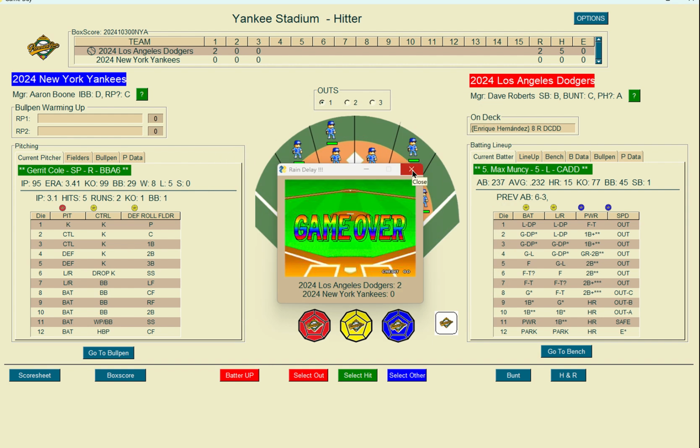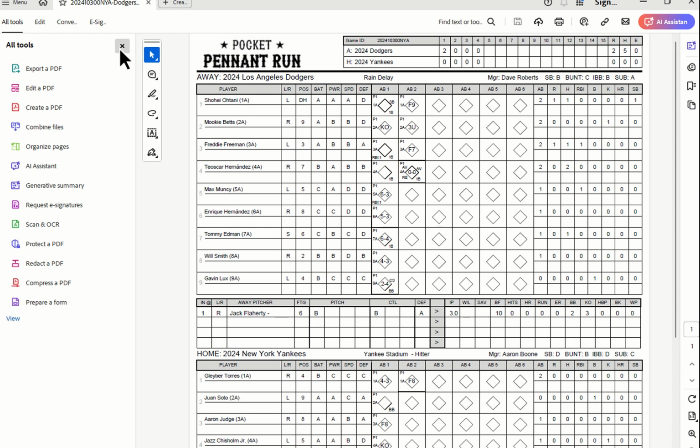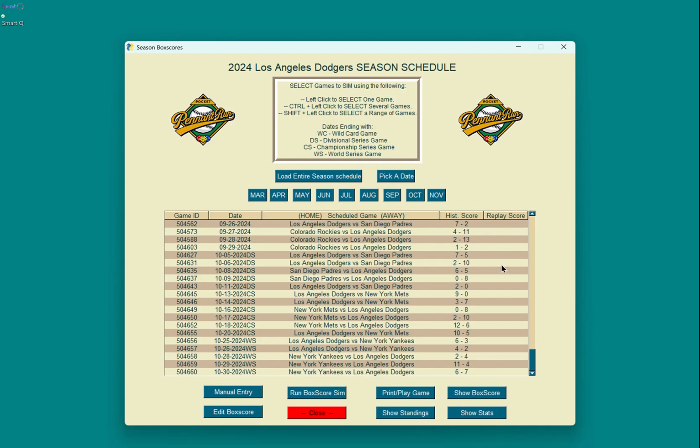Okay, it says game over, but it only means game over now. It says rain delay. So I think you can still export those stats as they are, close, don't send to box score replay, and then it comes up on the score sheet as rain delay at the top. So for your records, you've got that game, you've got whatever reference ID you used to play it, and then if you want to restart that, you can go back in. Let's close this.